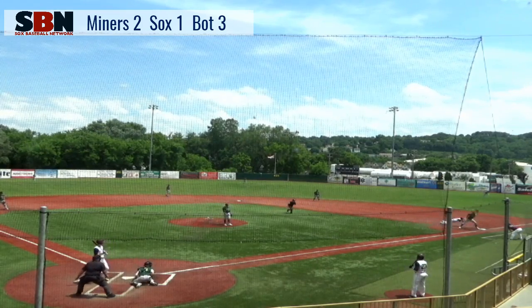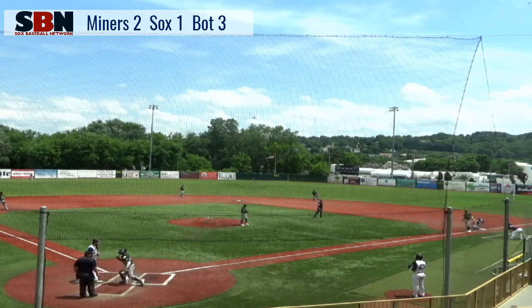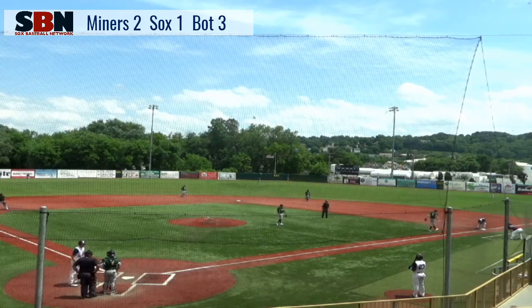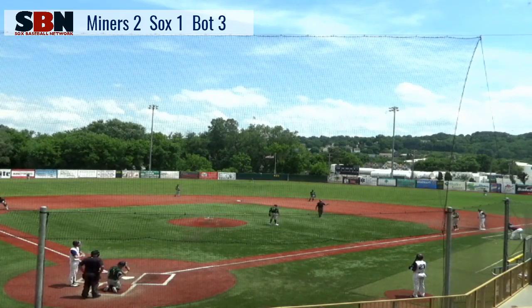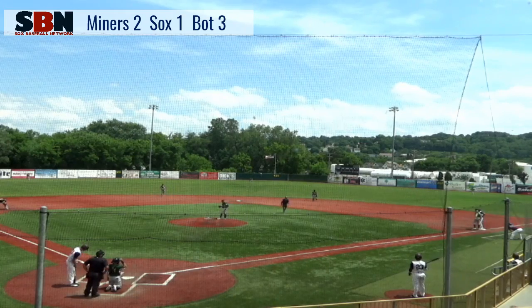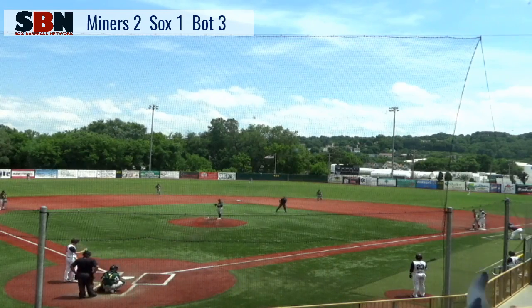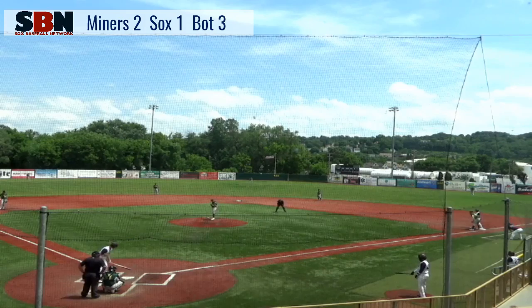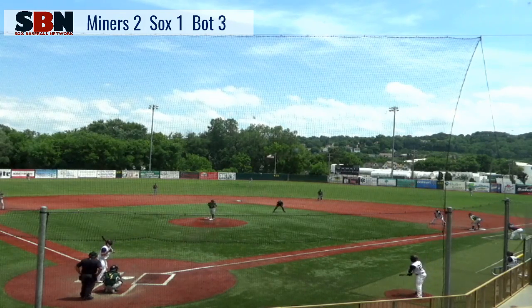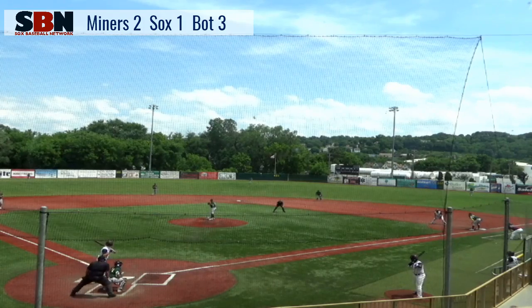Pitch high, snap throw, and Carew is back, barely. Oh boy, they almost got him. I think he might have hurt himself. Or at least, well, no, it looks all right. But maybe he's just shaking it up for a moment. Sometimes that's awkward, maybe his hand twisted something. Yeah, his hand came in pretty hard. I think he might have punched it against the base as he was coming through. But he seems to be all right.